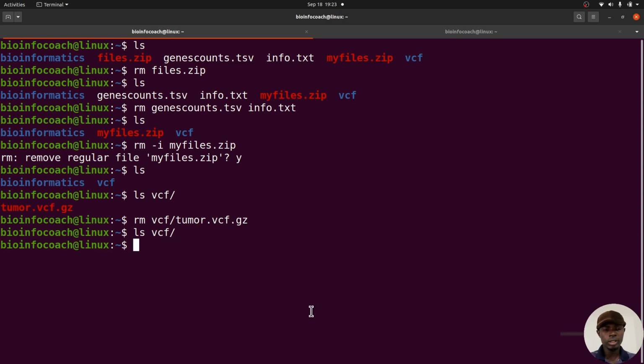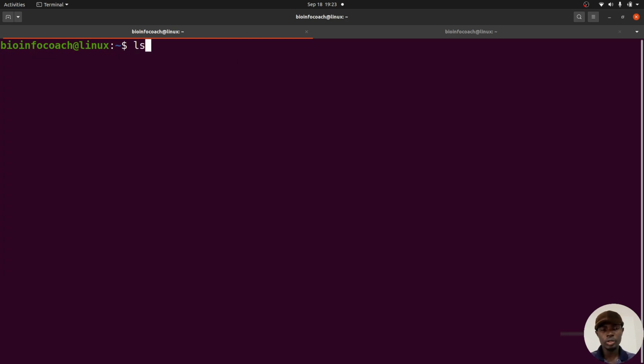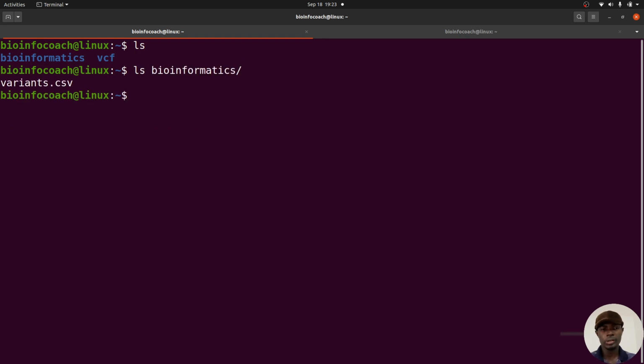Now, if you look at bioinformatics, we have this. If you have a situation like this where you are removing everything in that directory as well as the directory itself, then that's where the rm -fr comes in. Let's clear the screen. Let's do an ls, let's ls into bioinformatics, and then let's do it. If I want to remove the directory as well as everything in it, that one is rm -fr, and then I specify it.